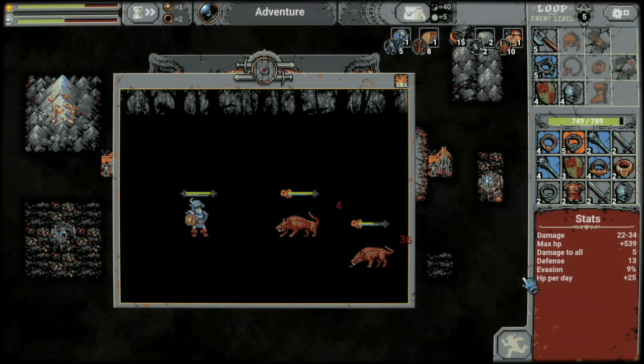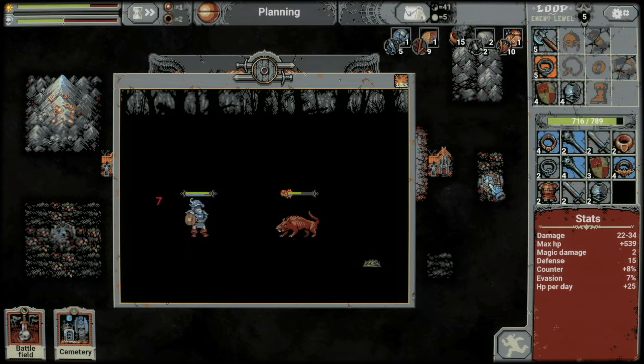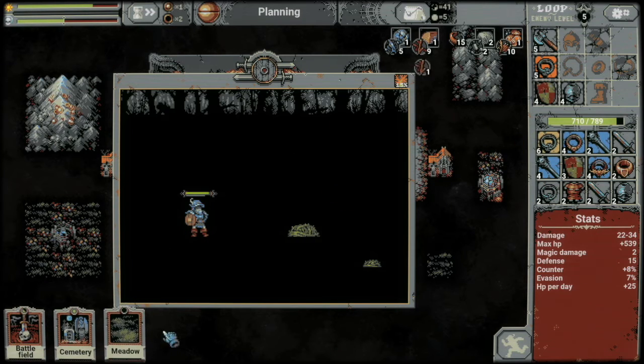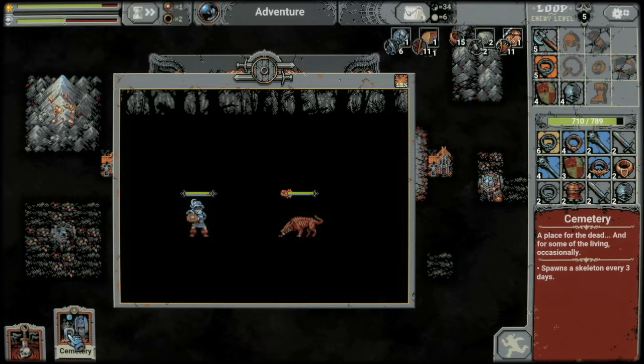A lot of fights coming up. Oh, wait a minute. We missed this ring. Look at this thing. Magic damage 2, defense 2, counter 8, evasion 7. Nice. Nothing else. Let's take this meadow. Drop it here.